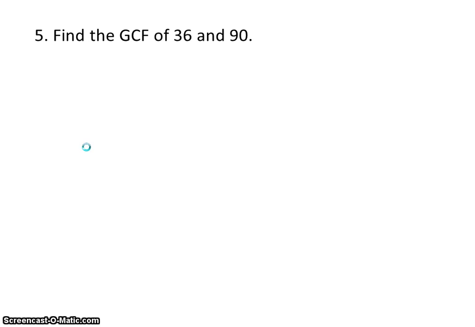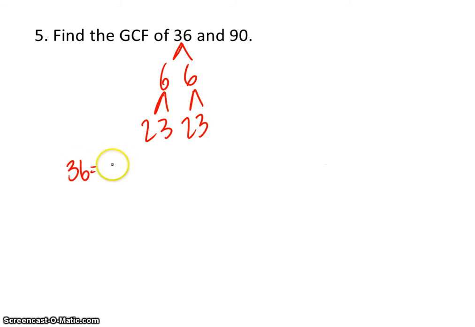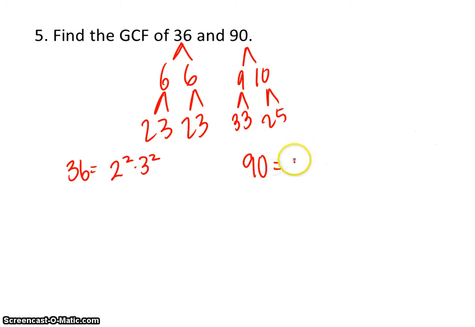And last one, this one's a little bit easier, not as big in numbers with the 800 and all that stuff. So we need to find the prime factorization of both of these first in order to find the greatest common factor. So 36. 6 and 6. Then that's 2 and 3, 2 and 3. So I know that 36 is the same as 2 squared times 3 squared, right? If I were to multiply that, that equals 36. Okay, if I do 90, let's do 9 and 10, 3 and 3, 2 and 5. Oh, now we can write 90 as 2 times 3 squared, because we have 2 3's, times 5.